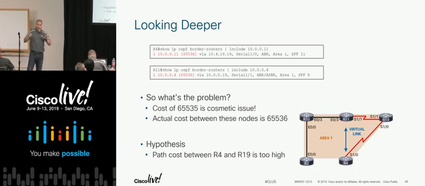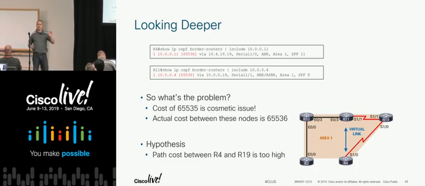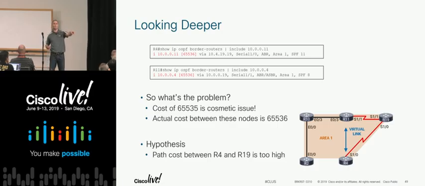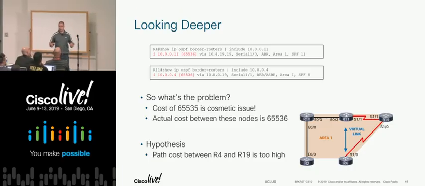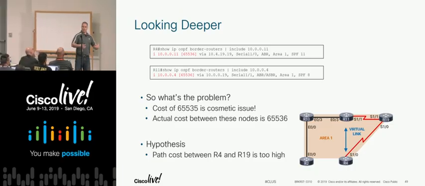You need to just be aware of it, and if you see that number, you shouldn't be like, aha, I found the problem. You should just be suspicious, and you should investigate it. Because if you see 65535 and the word up, you know it's not a cost problem. Now, there's a million ways Cisco could have done this better. We all agree on that. I'm just showing you how to do it.